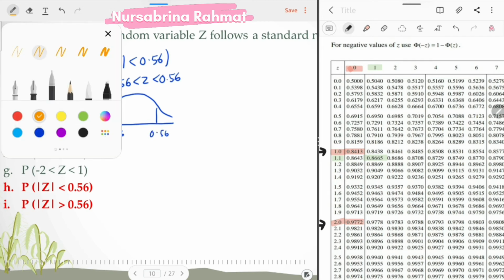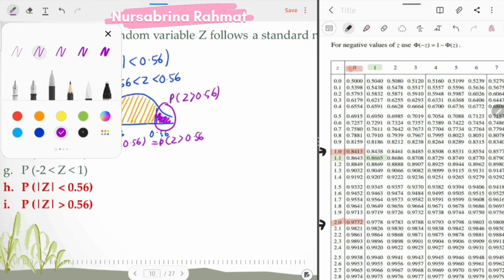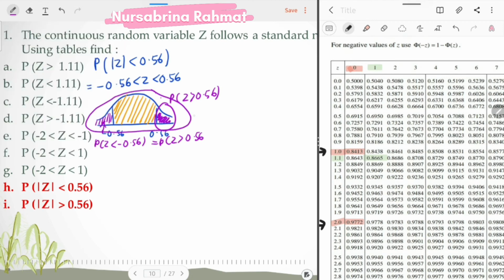So this is the area or the region that we need to find in order to get the probability value. We cannot directly find the answer from this, but we can manipulate it. The purple shaded part is P of Z greater than 0.56. The size of the shaded region is exactly the same when it's more than 0.56 and when Z is less than negative 0.56, so P of Z less than -0.56 equals P of Z greater than 0.56. The entire area under this curve equals 1. So we can use that information to find the area of the shaded region, or the probability for this modulus.